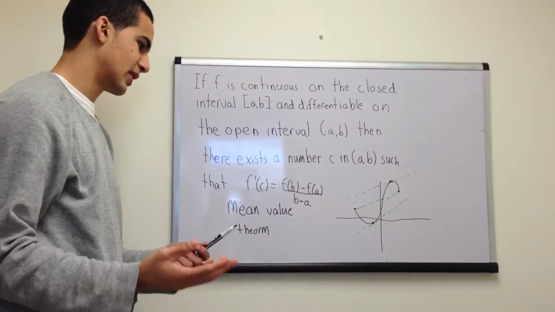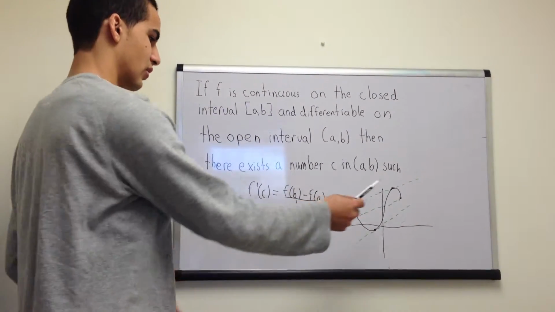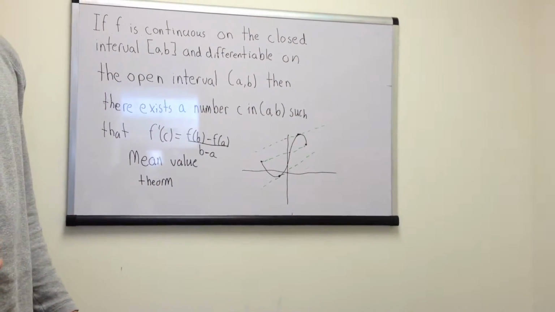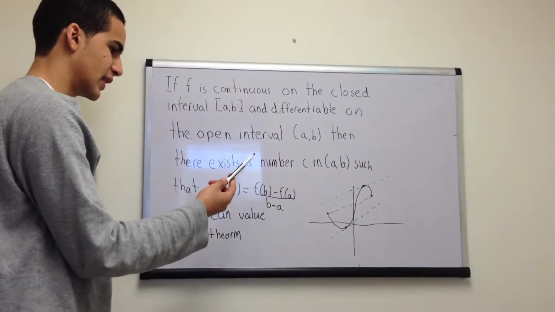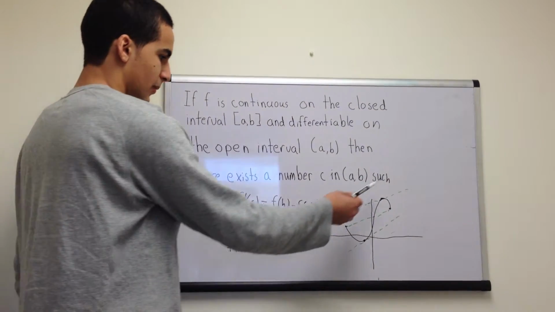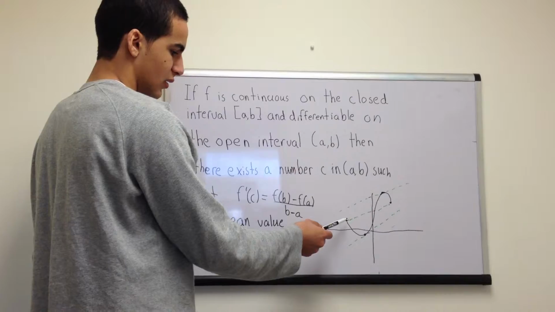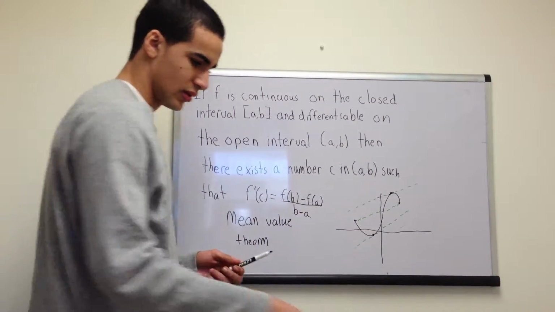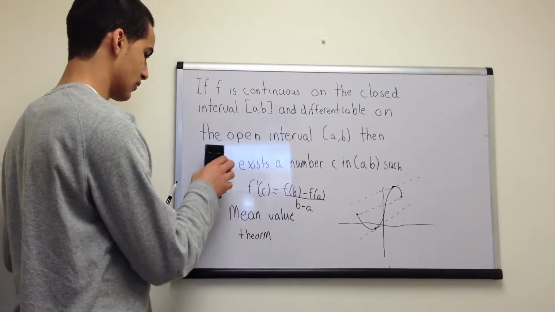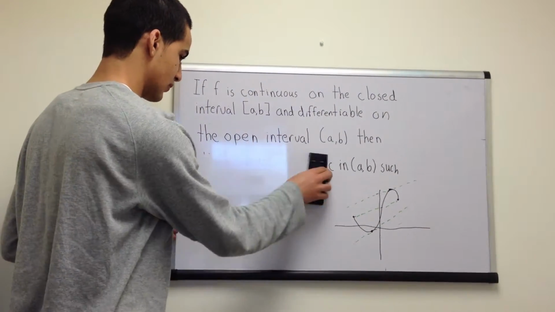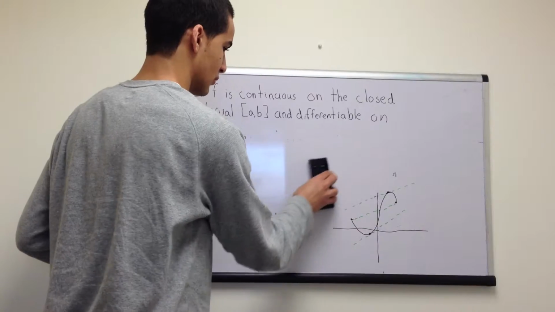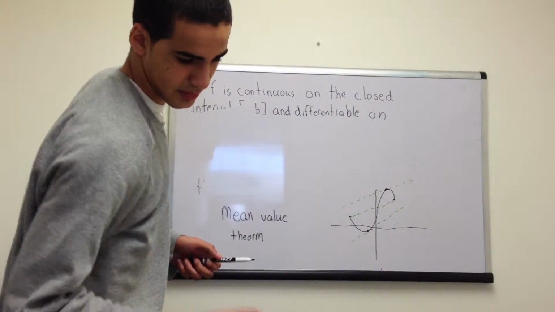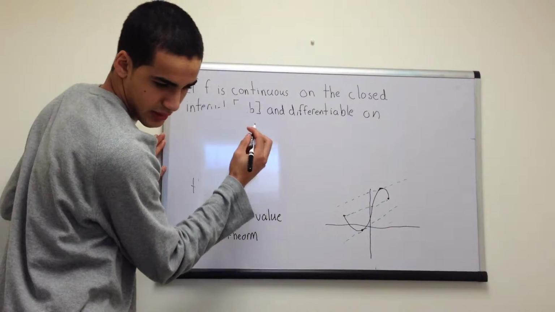So in order to make you understand this better, I drew a little drawing right here. The mean value theorem is pretty much the same as Rolle's theorem, except f of a doesn't have to equal f of b. And for the 2 points, you end up just getting the mean slope, which gets you the answer. So let me just erase this real quick so I have some room to give you an example. The example that I'll use is just an easy one so you can understand it.